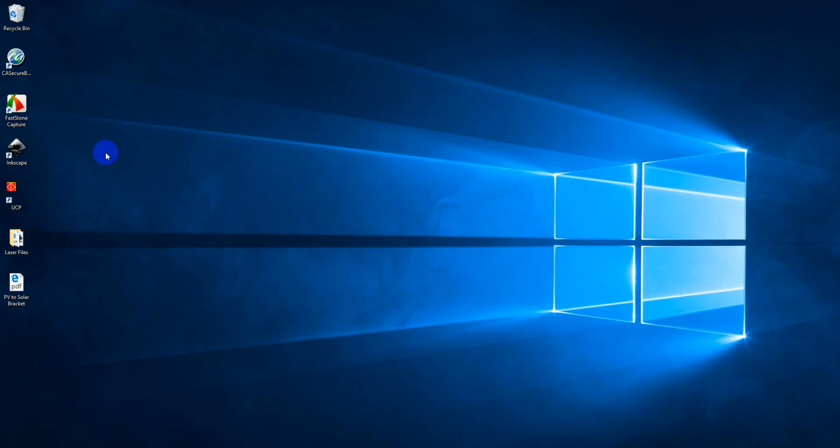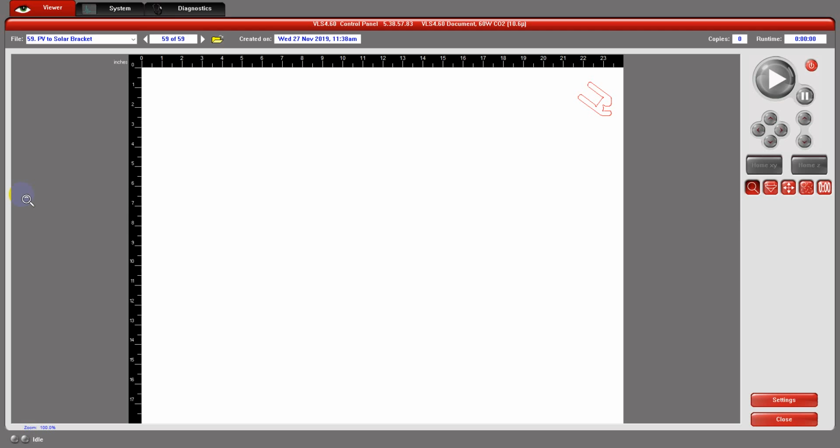To run the Universal Laser, you need to start the Universal Control Panel program, which is right here, this icon. You can also get to it through the Start menu, but I'm just going to double click here. When you double click on it the first time, you'll get the little waiting icon, and then when that waiting icon goes away, it means the program has started, but it starts in a minimized state. So the easiest way to get to the program so you can see it is to just double click again on that icon and it'll bring up the user interface.